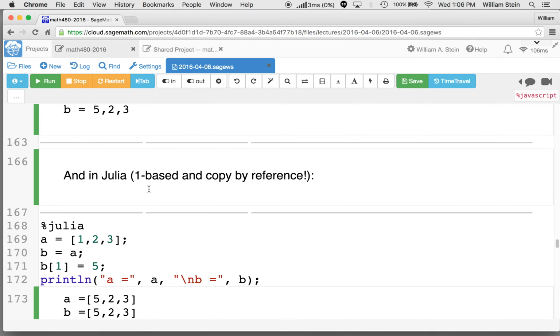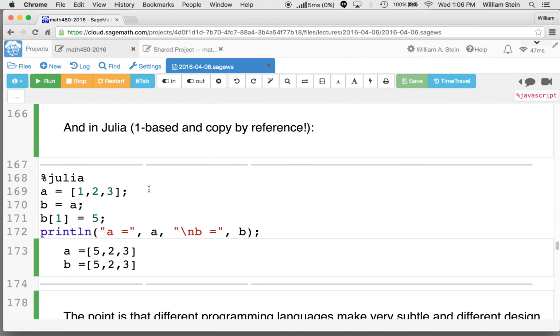Okay, and to throw yet another one in, there's a language called Julia, which is fairly new and came out of MIT and is trying to compete with MATLAB. And let's see what it does. So it'll do A equals 1, 2, 3. Julia, by the way, tries to look somewhat like Python and be kind of easy to write like Python, but it's compiled, and so it's supposed to be very fast. In any case, let's set A to be 1, 2, 3, B to be A, and then do.